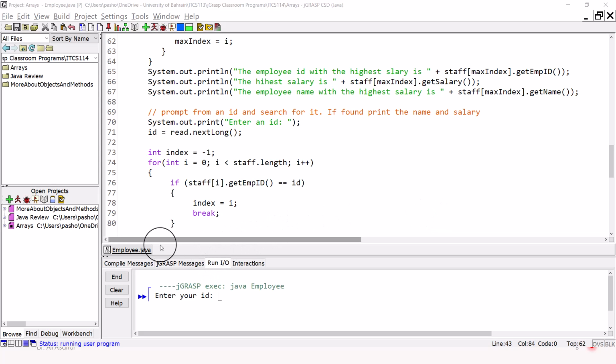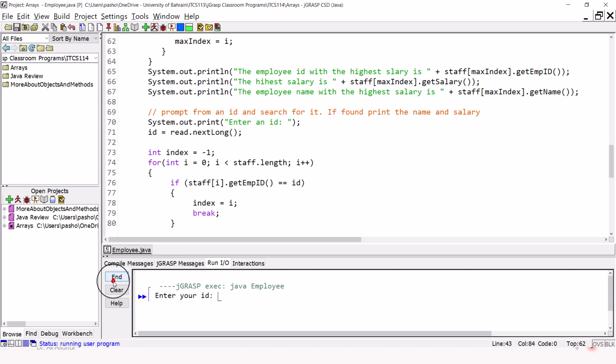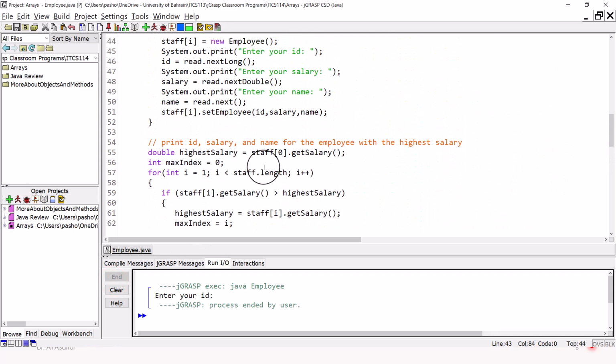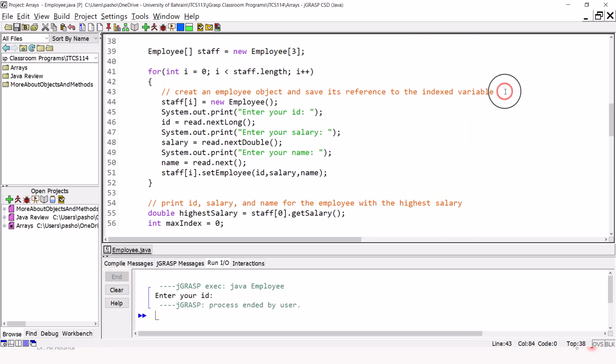It is obvious that the output is misleading. It is asking for ID, but it doesn't show that we have more than one employee. So it's better that we print employee number 1, enter your ID, enter your name, enter your salary, like that. So let us end the program. Let us go to the loop that is responsible for reading, which is here.